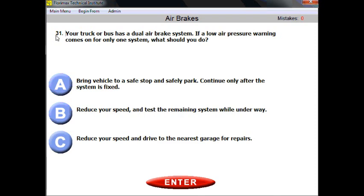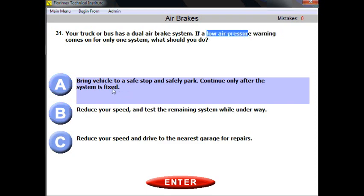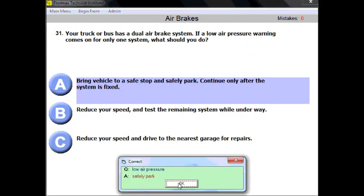Question number 31. Your truck or bus has a dual air brake system. If a low air pressure warning comes on for only one system, what should you do? This is the third time we encountered this question, and I already told you, don't be surprised. Just go to the same option. Bring the vehicle to a safe stop and safely park. Doesn't matter how many systems, dual, triple, quadruple brake system you have. Warning, low air pressure, boom. Stop and park. Very good.